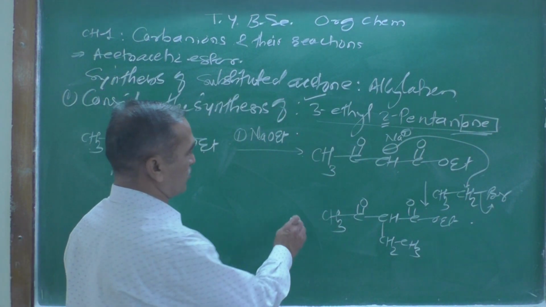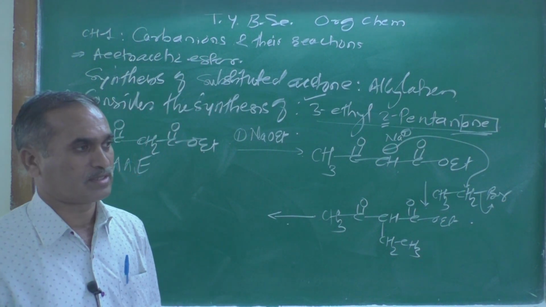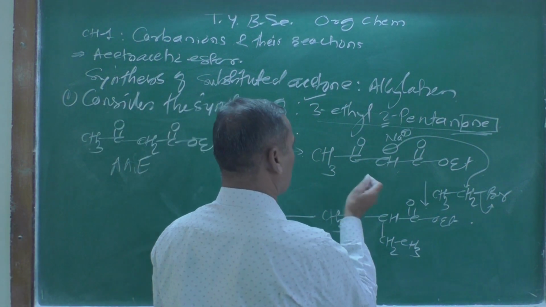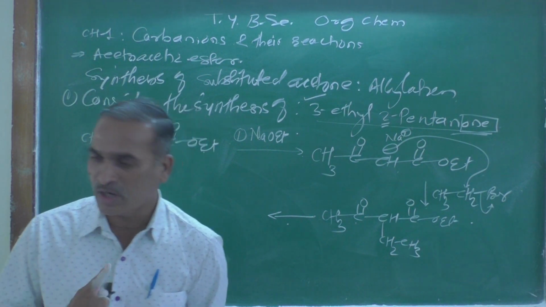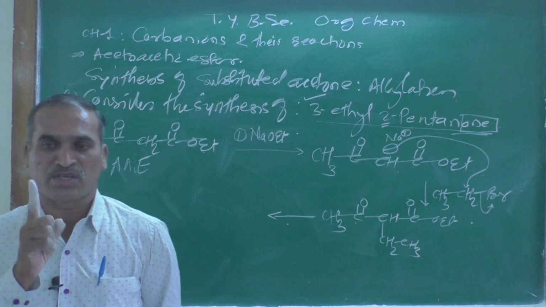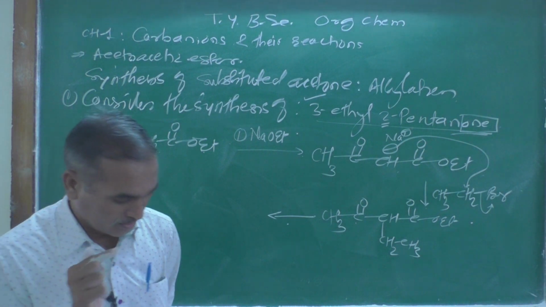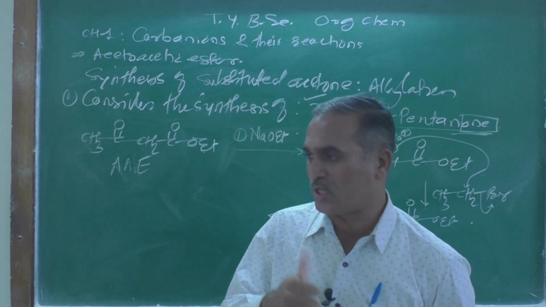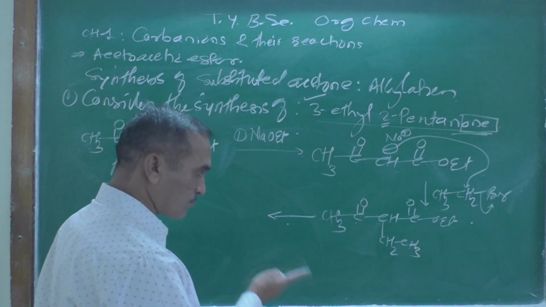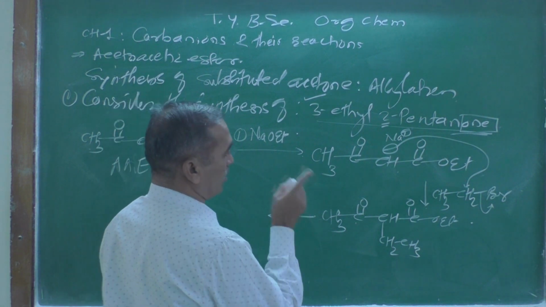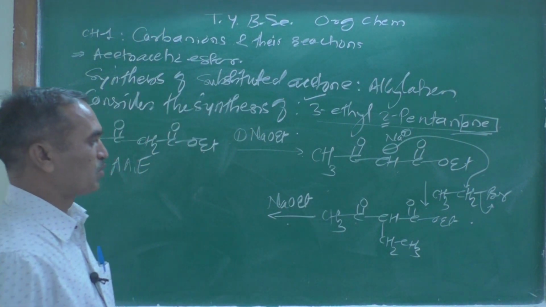What should I do now? Now the next one is hydrolysis or base treatment. Here you carry out the base treatment, or if you do the hydrolysis, what can hydrolysis do? Hydrolysis means the ester group is converted into an acid, and that acidic proton is highly acidic in nature, and that makes a problem during treatment with the base. Therefore before that, you have to give the treatment of that base, sodium ethoxide.